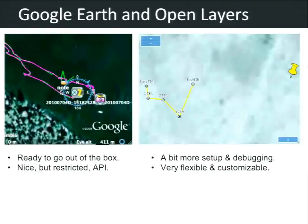A quick comment about Google Earth and OpenLayers, that we made this migration. I think some of the Cesium folks were pointing out they got a big jump in interest after Google Earth decommissioned their plugin, so that's what drove us to do this. We came into work one morning and our planner didn't work anymore, so that was a good push. But we've been happy with OpenLayers. OpenLayers took a little more work to set up, but the Google Earth API plugin was in some ways limited for doing things like drawing all this markup. So we've been very happy with OpenLayers as an alternative.